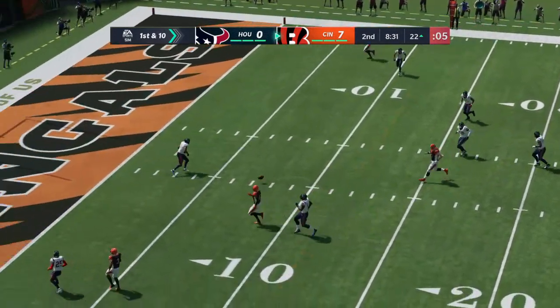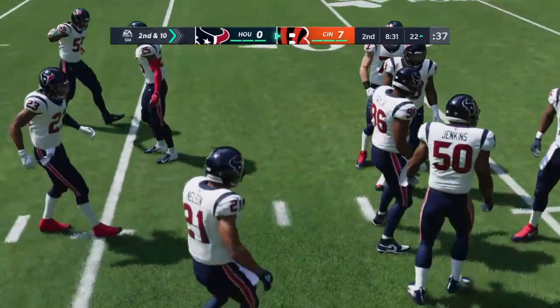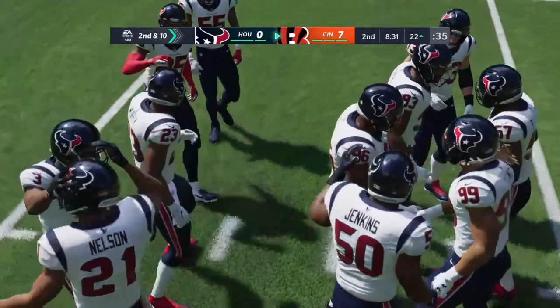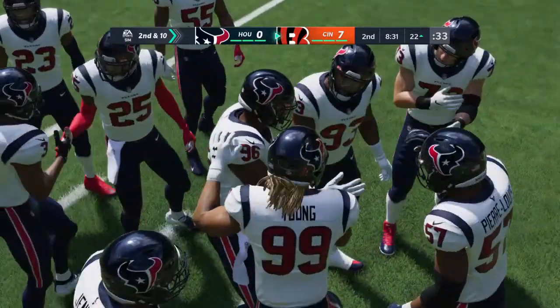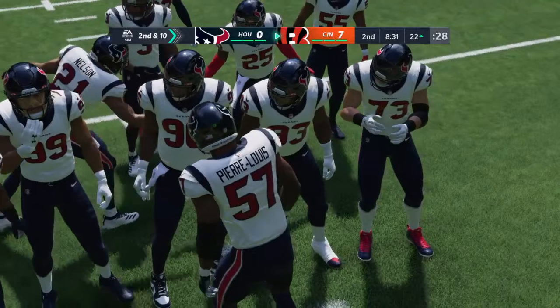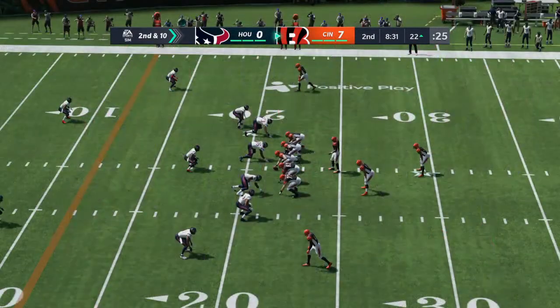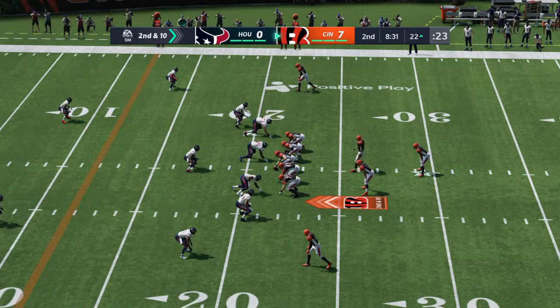Back to throw now on first down. And that'll be incomplete. They've given up a few first downs on this drive, but getting the incompletion there should give them something to build on and maybe turn the tide. So after the incompletion, 2nd and 10 from the 22.